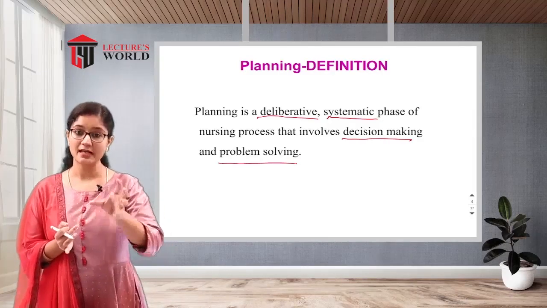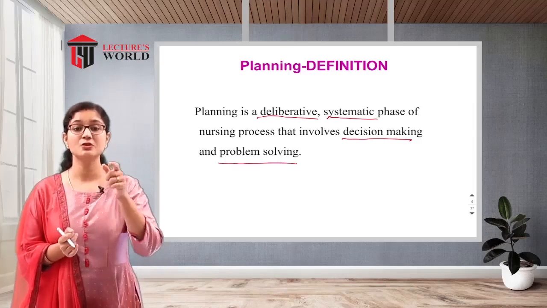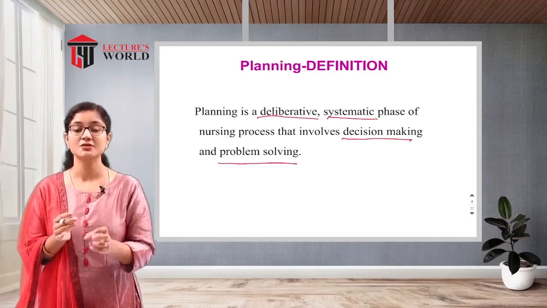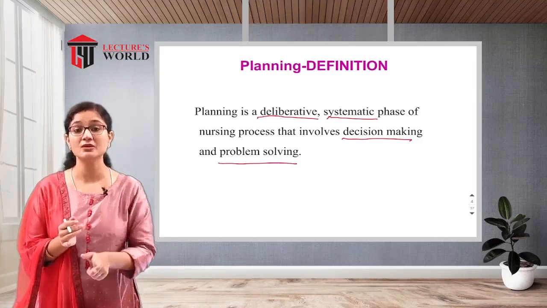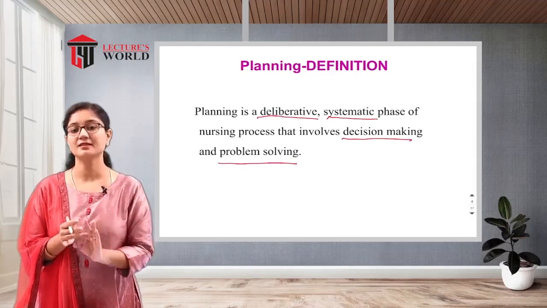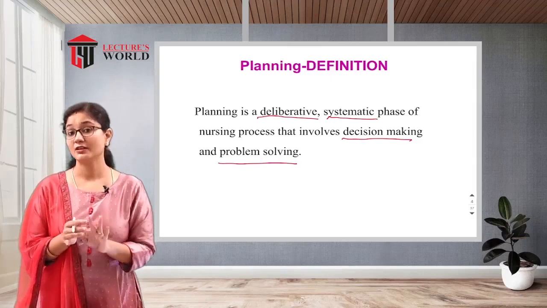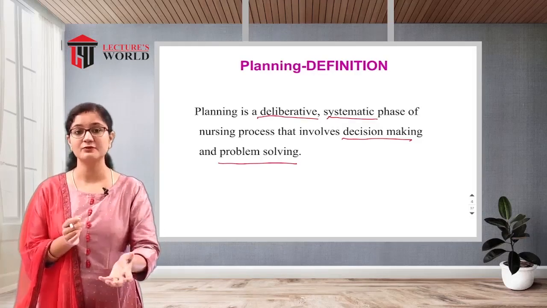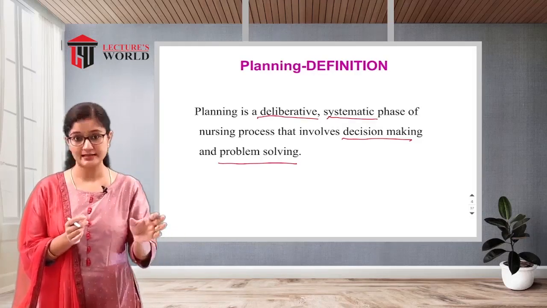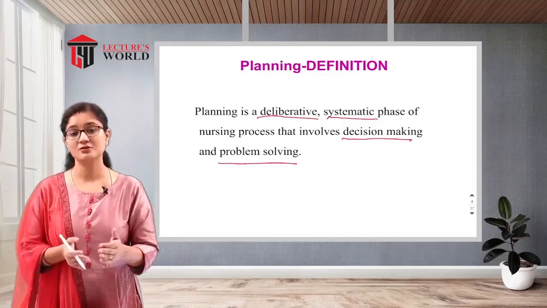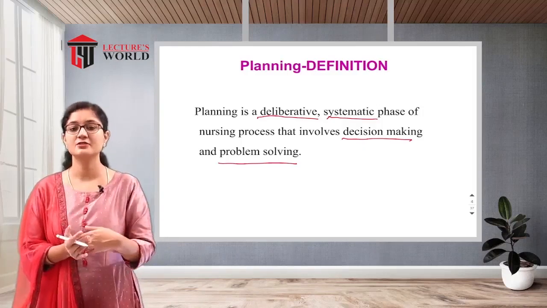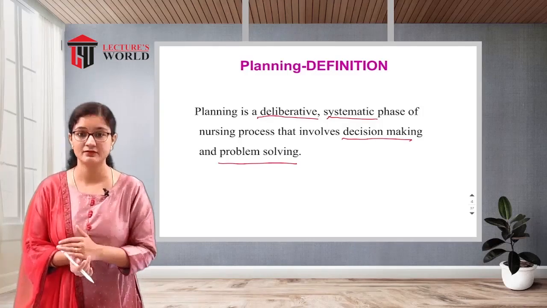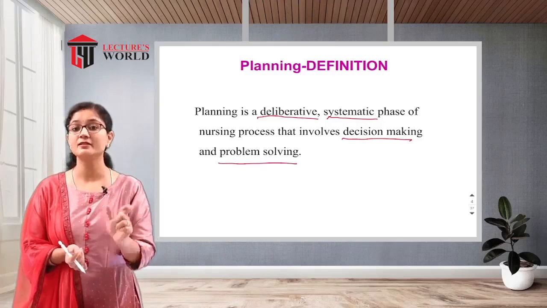Let me first clarify what you mean by decision making, because you are making a decision of planning out the goal. You are making a decision of planning out the desired outcome. And the third thing we are writing is intervention. So intervention is also a decision. For example, if my patient is having fever, I saw it in the assessment, so I'm going to formulate a diagnosis called hyperthermia, related to infection as evidenced by temperature 1 or 3 degree Fahrenheit. This is how I'm going to formulate the nursing diagnosis.